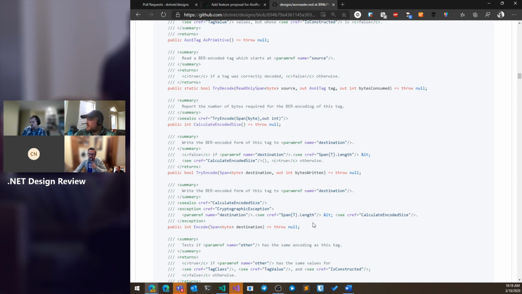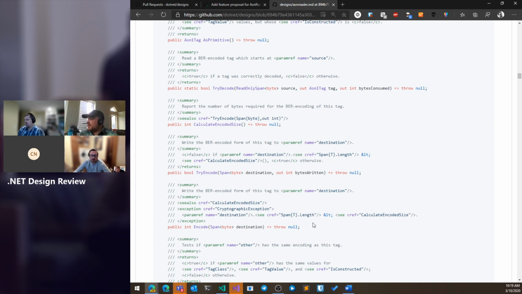Sorry, it'll return false if it's too short, and it'll throw if it's massive gibberish, but that's actually really hard at this point. Each tag will tell you how many bytes it will be in the encoding. A flaw of many readers that I've seen is they assume these tags are only 1 byte, but they're not. The spec has no upper bound on the tag length. We have a 2 to the 32 limit because that's what I wrote.